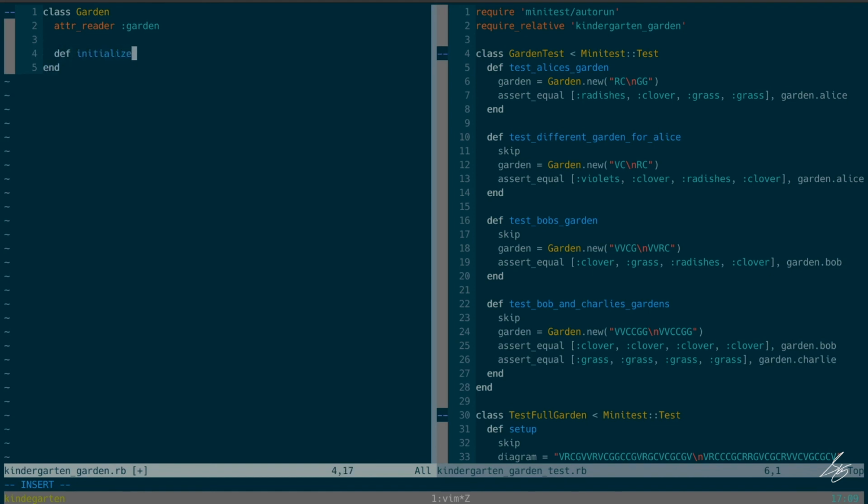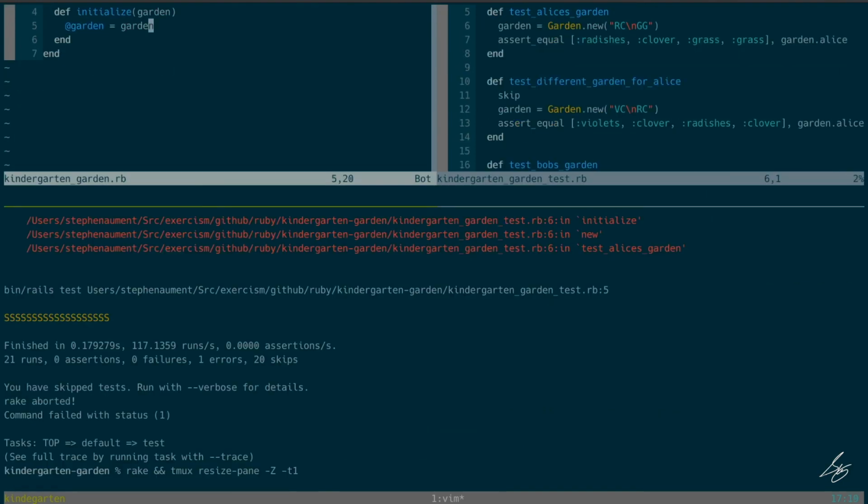Although I think pretty quickly I'm going to want to split that up into rows. Let's just start here and refactor as we go. Let the test guide us. And then now it's going to complain because we don't have an Alice method.